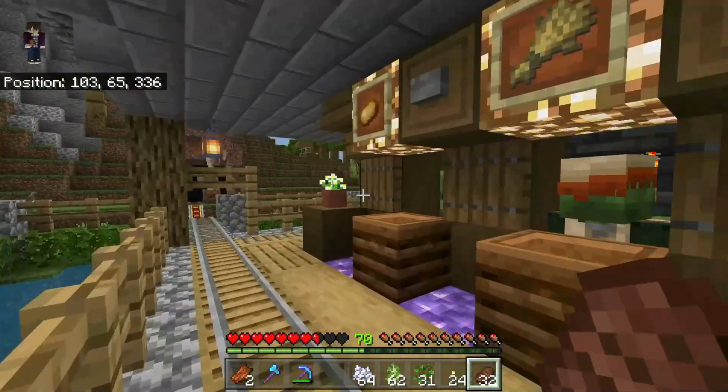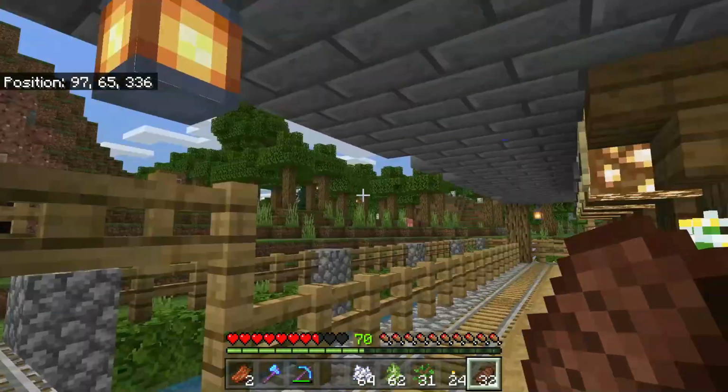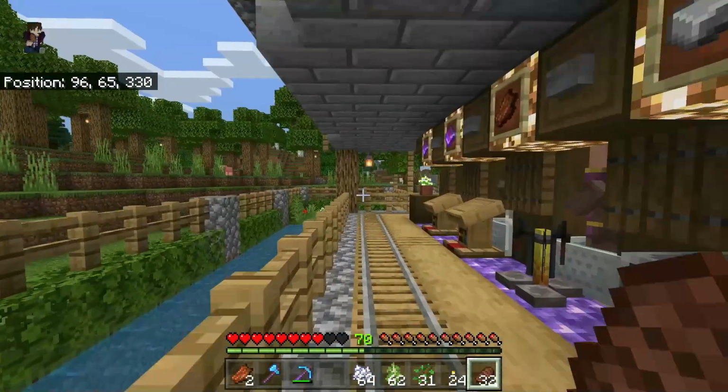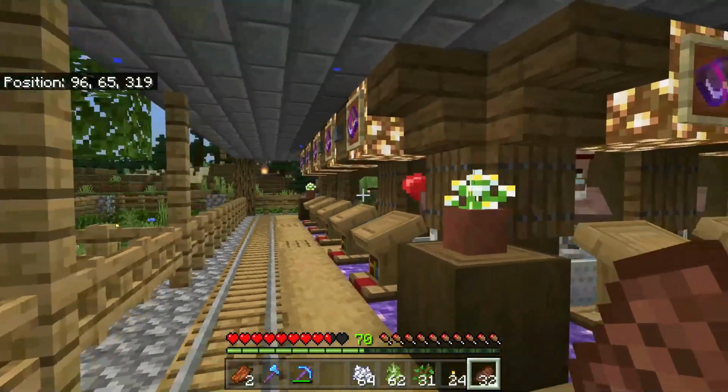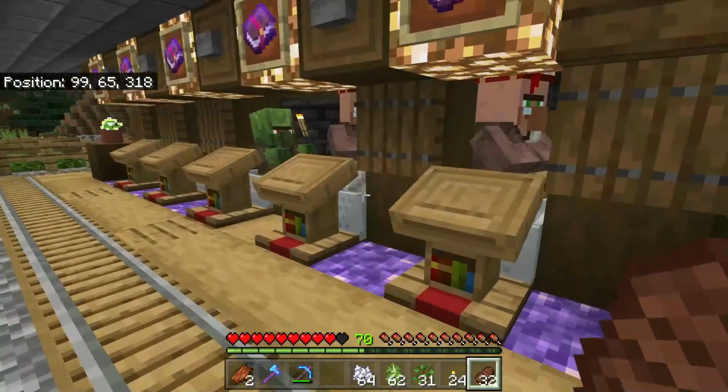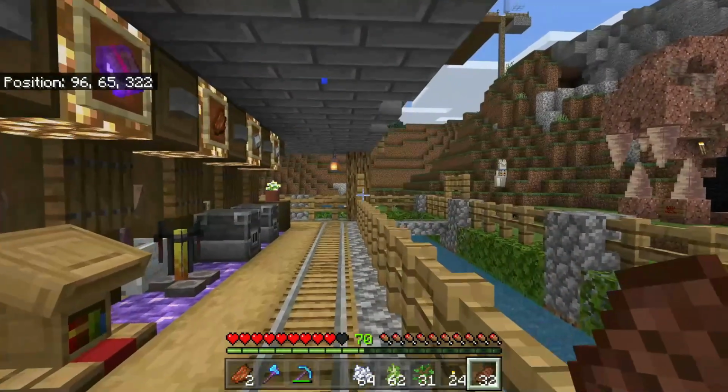There is absolutely no way a zombie could have spawned inside of this farm. There is just too much lighting. And with the gates closed, there's no way a zombie could have gotten in here. What in the world, Minecraft? You are driving me crazy with these villagers.